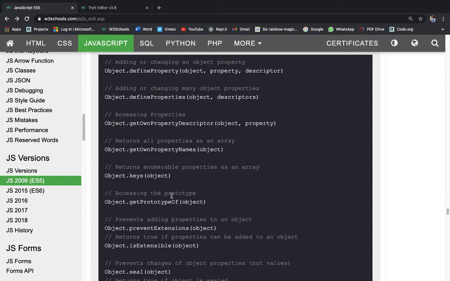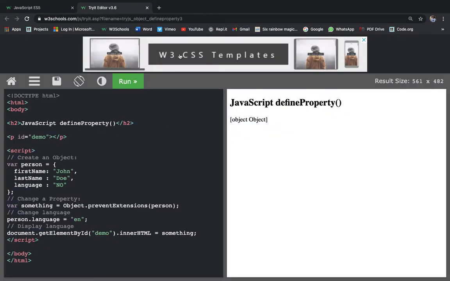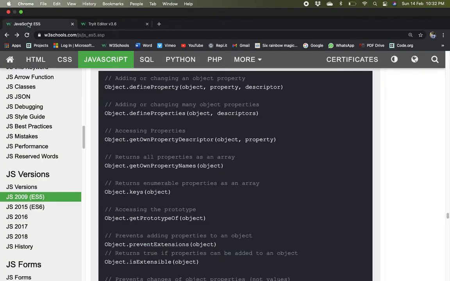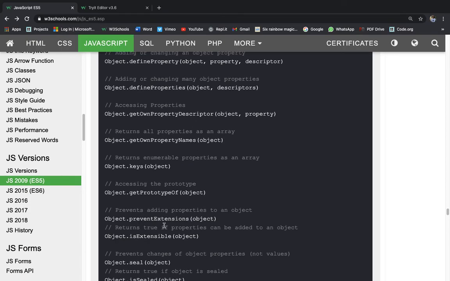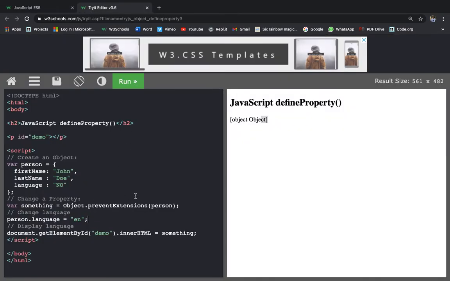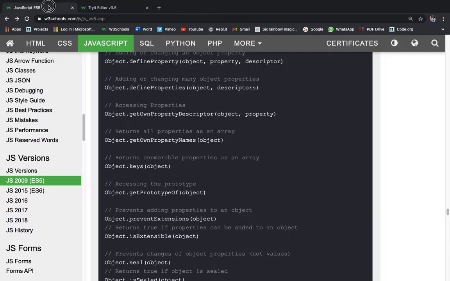We're just accessing the prototype and not doing anything else. In using preventExtensions, we will not be able to add properties to the object. And Object.isExtensible returns true if properties can be added to an object. Right now it will return false because properties can't be added to the object.